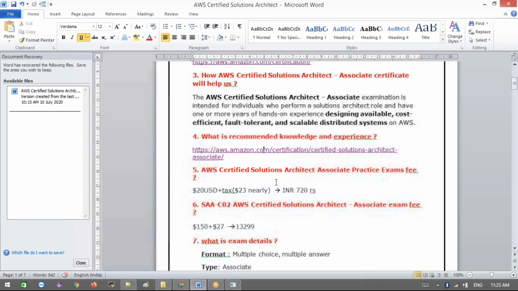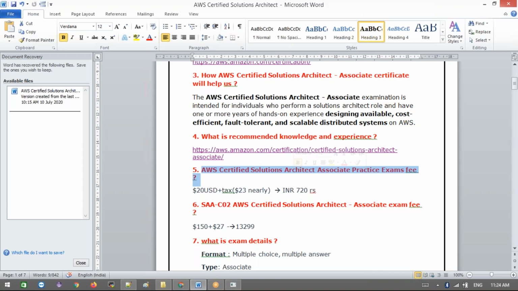And next, what is the AWS Certified Solutions Architect practice exam? Basically, once you have read and practiced very well and want to test your knowledge, AWS gives a small exam.